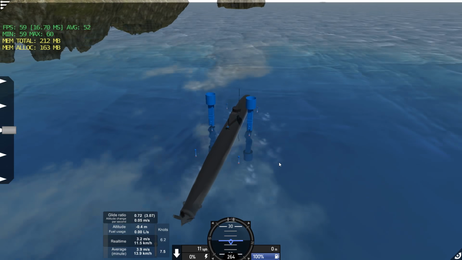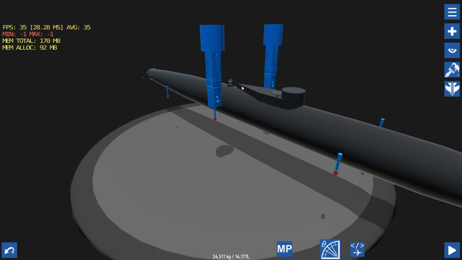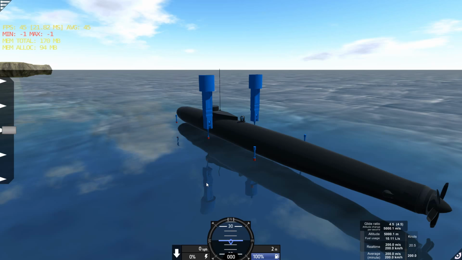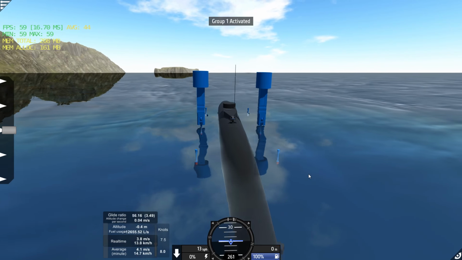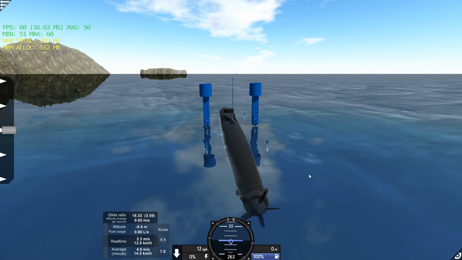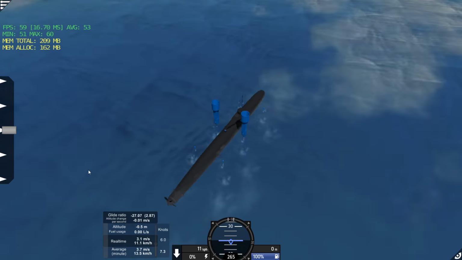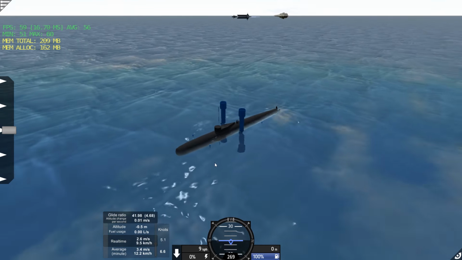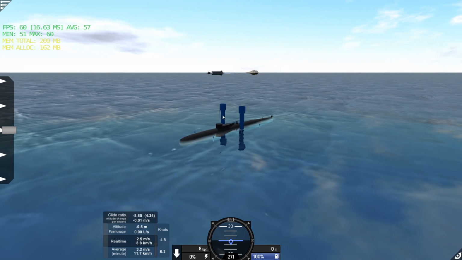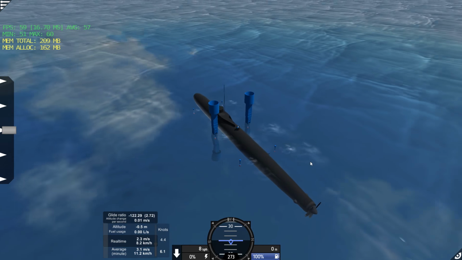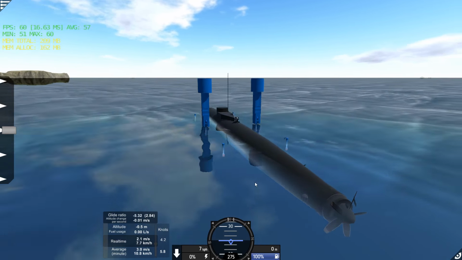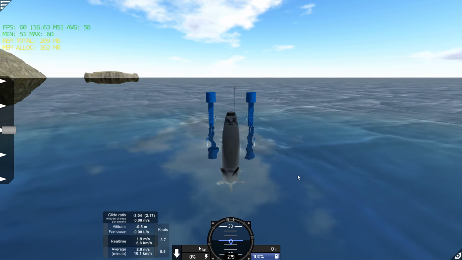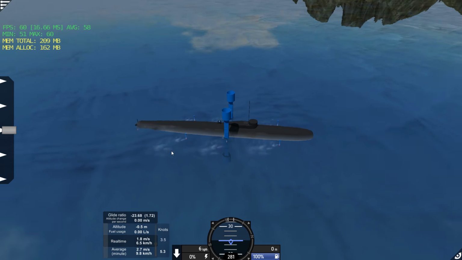And I can rotate the submarine, but that's a bit slow, so I'm going to change that real quick. There you go. A little bit on the slow side. It is easier than the standard. Like I said, it is easier than angling your thrust ports, but it is also a bit slower. You can also use ailerons, by the way, underwater. They seem to work as well, but then you will need to go at a higher speed.